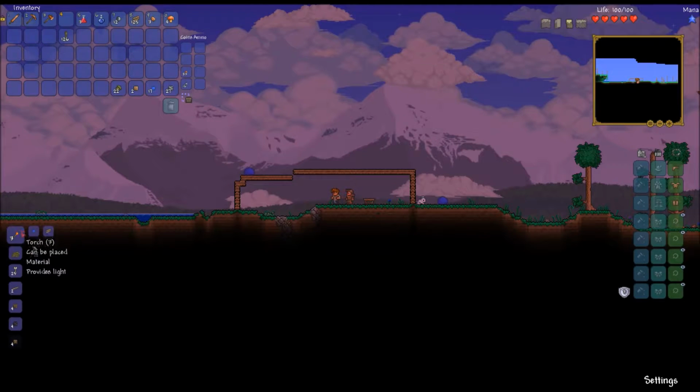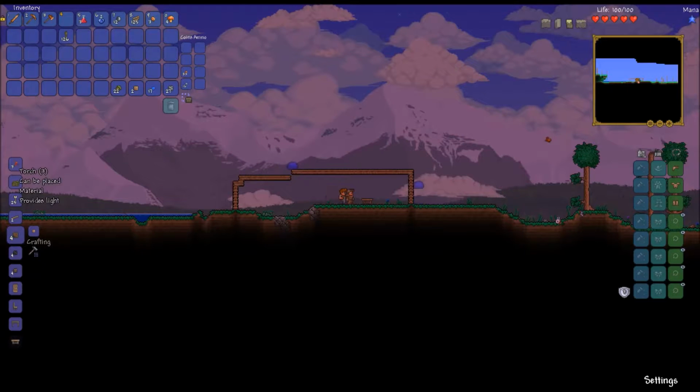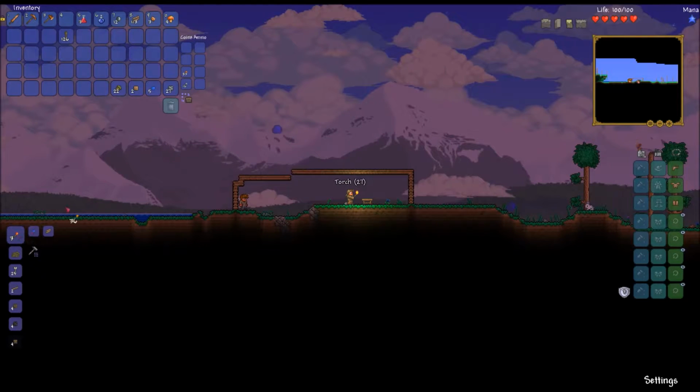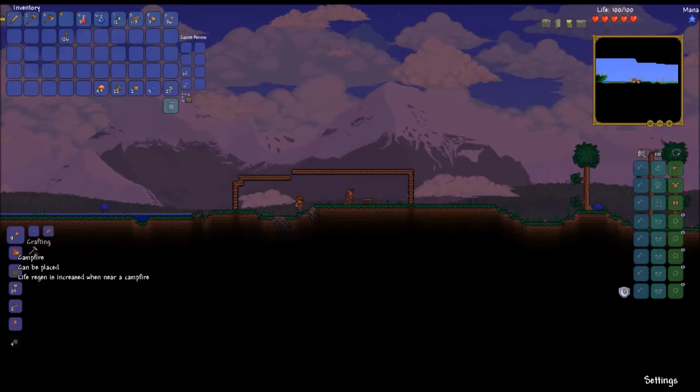I want to make a fire pit, campfire. Oh, I don't have any torches, so I need to make torches. So single click crafts 1 set. If you right click and hold down, it will craft several. As you see, this is consuming my gels, and gels really only have that one purpose. Now that I have torches in my possession, I can make a campfire.